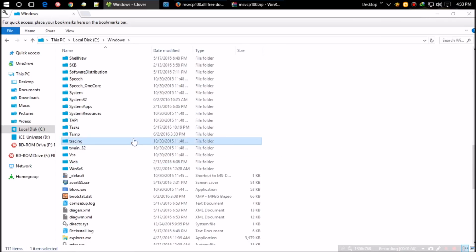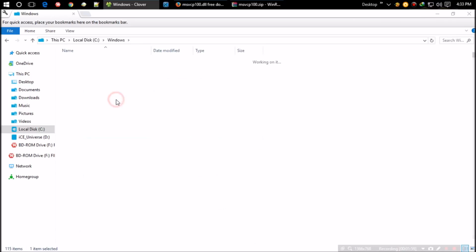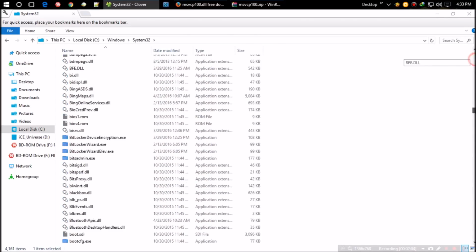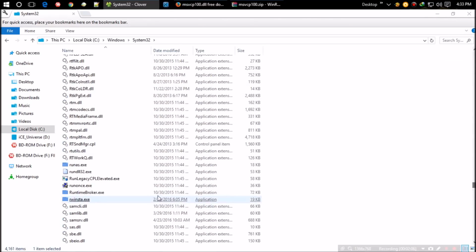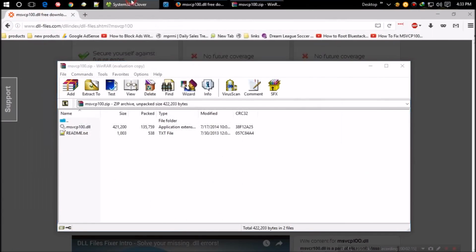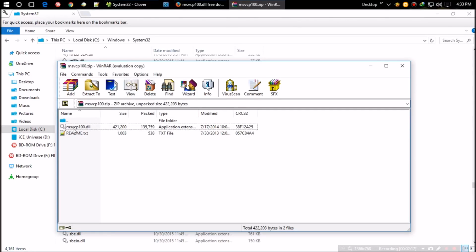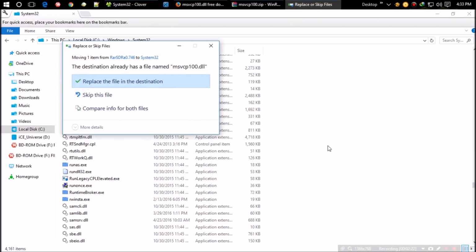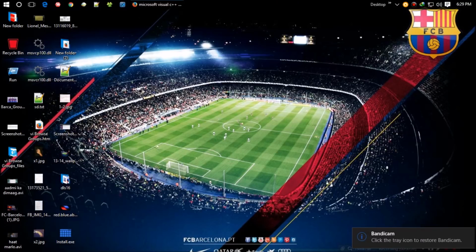If you haven't unzipped yet, follow my method. The folder is filled with a huge number of DLL files required for your computer. Paste the file here. If you haven't copied yet, you can drag the DLL directly to the folder, as I'm doing now. Click on Replace. It might ask for Administrator Access. Give it. That's all. In some cases a restart is required.